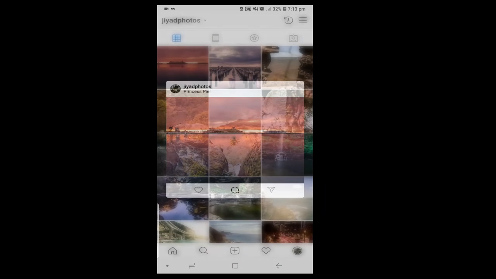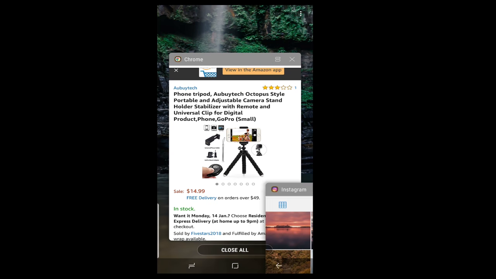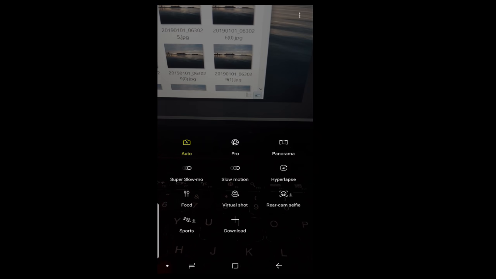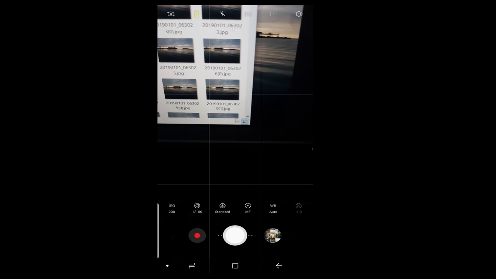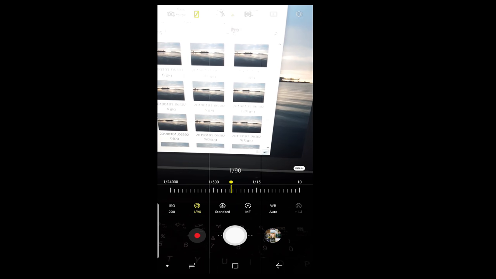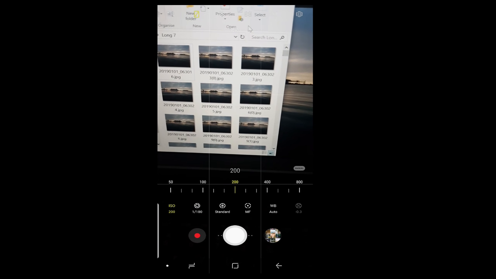Today I'm going to show you how to capture long exposure photos on your phone, such as this one or the one I posted today. So the things you'll need is a tripod with a shutter button. This is a must, so your phone camera does not move while you take those photos, because if it does move, those movements will show up in your final image.